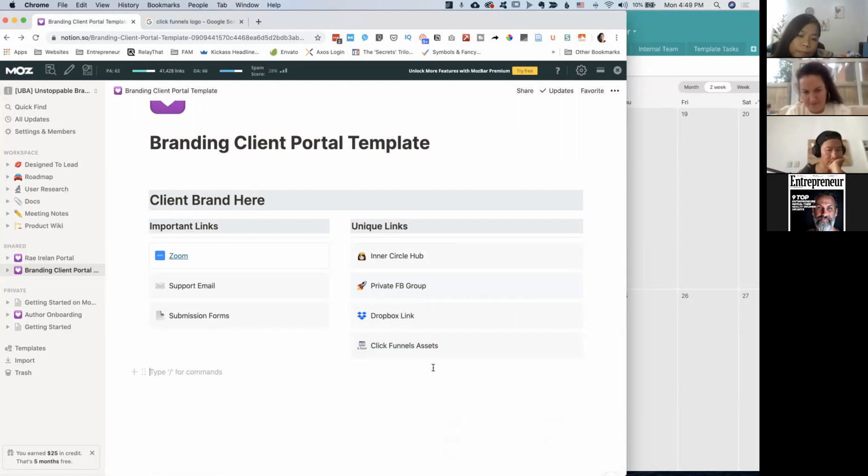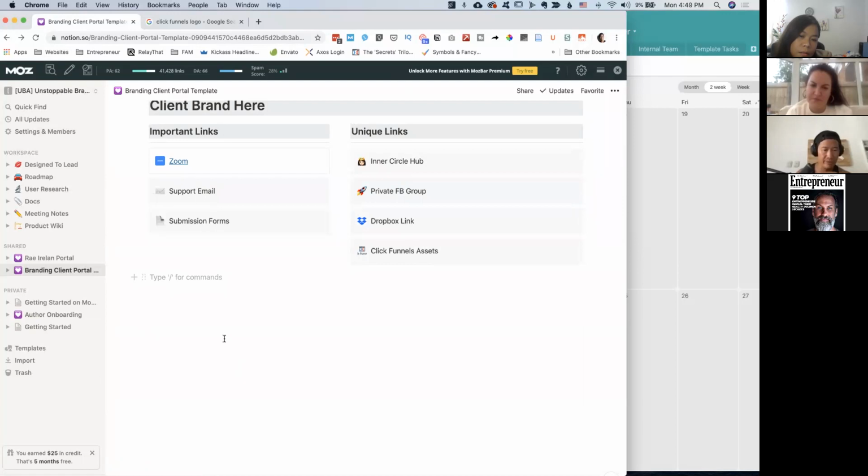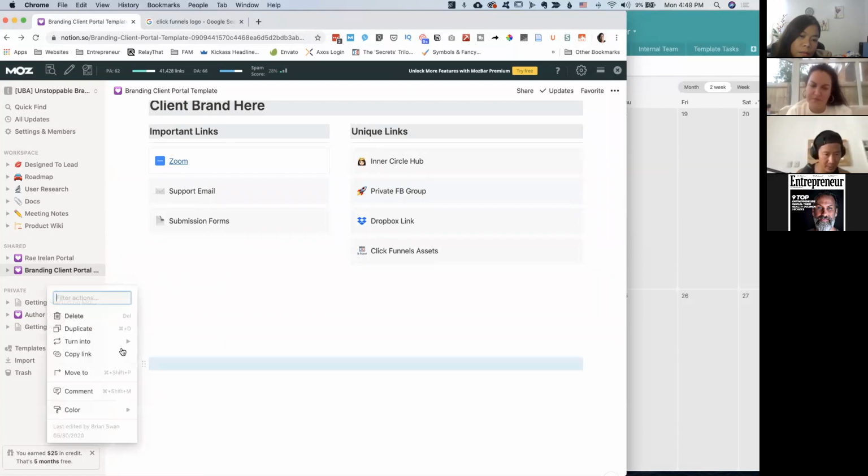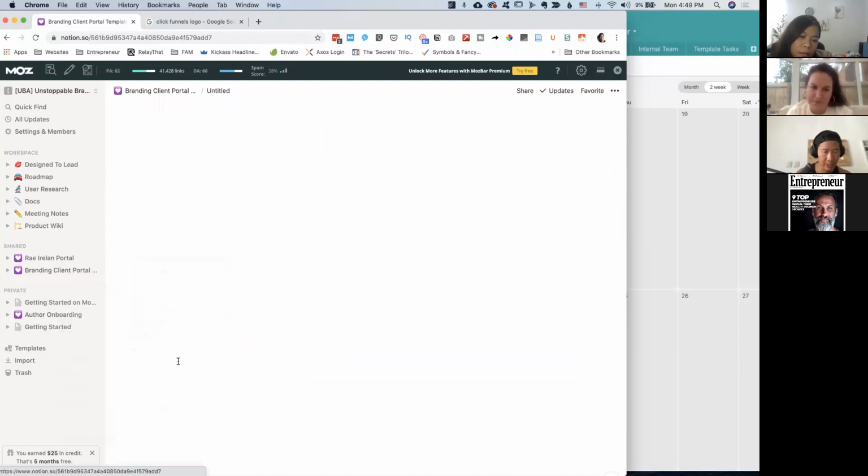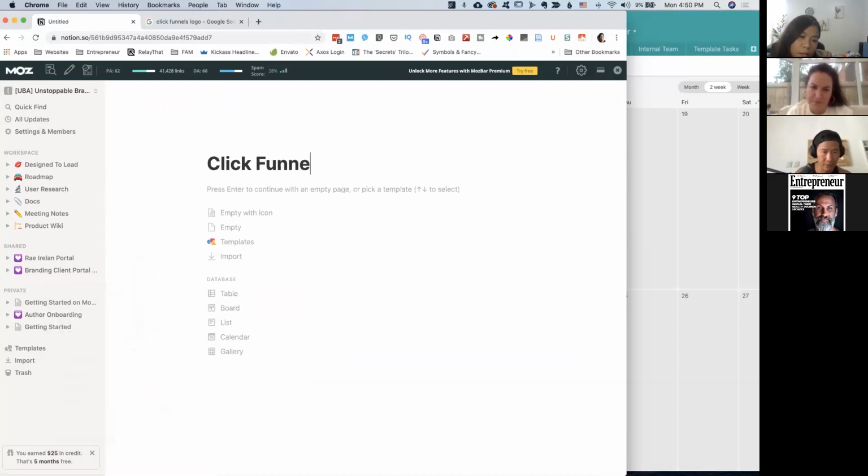Actually, I'm trying to keep it as easy as possible for you. So what we can do is create a page. This is what a page looks like. This would be your funnels assets. Pages are basically like one step, the same thing as what we're just working on, but another link. Think of it like another web page.